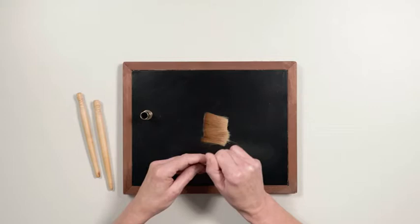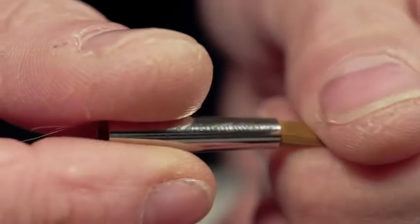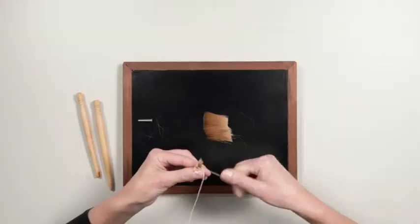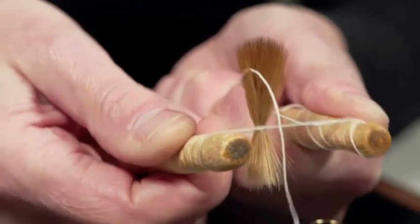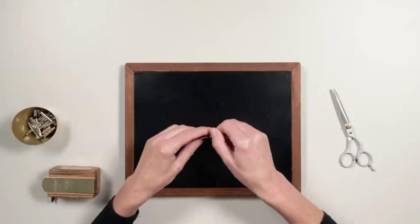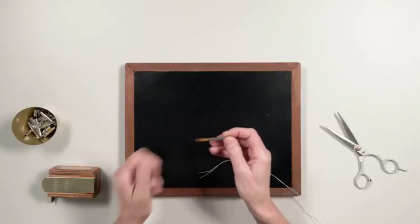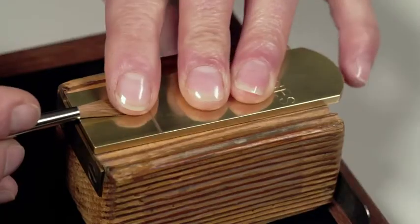It's then collected and placed through the guide fit, so we have the right quantity of hair for the right brush size. Pulleys are used to tighten the knot into a tuft, which is then inserted into the metal ferrule. The tuft is pulled to the right length for the brush size, and then glued into place.